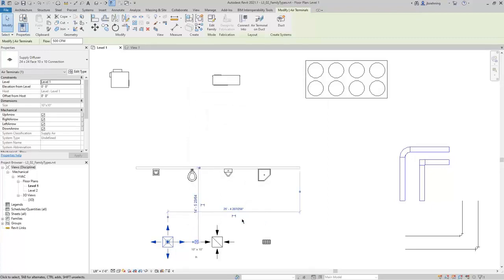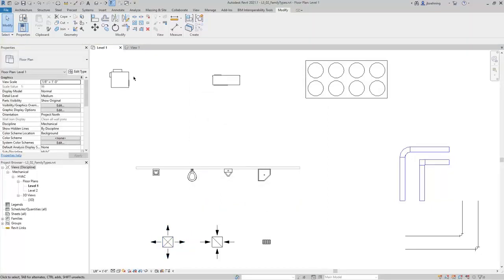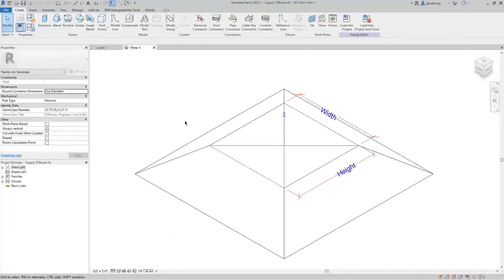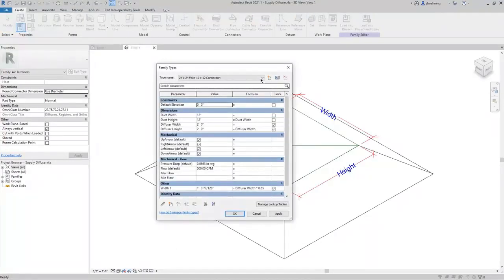I'll click OK, and then I will switch back to the family in the family editor. And now when I click Family Types and I expand the type name, you can see that there's only one type. So this is where it can get a little confusing, because we modified the family in the project, but it didn't update the family file.